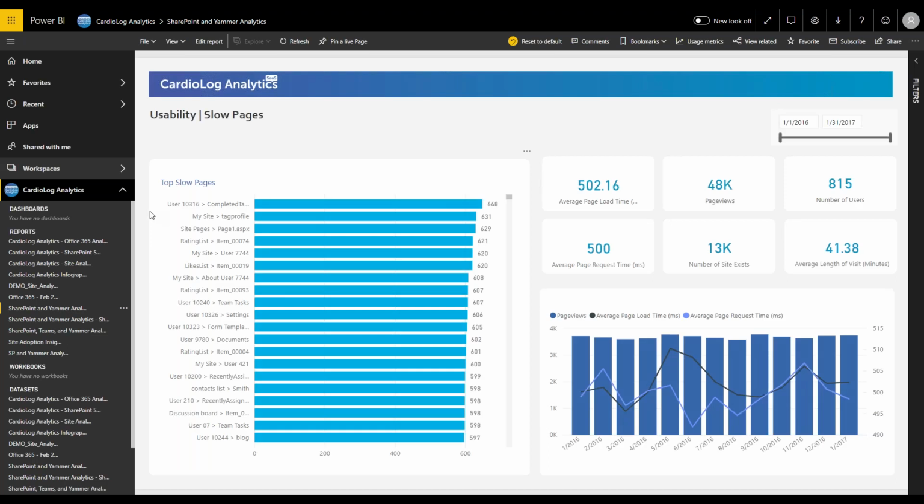We can even take a look at how long it takes for a page to download. Maybe we have a new site owner and he's very excited about his new role, so he puts all these different videos and links and pictures, and it takes 2 or 3 or even 4 seconds for the page to upload, and no one wants to wait in 2019 for a page to upload. So now we know which pages are causing the problems.